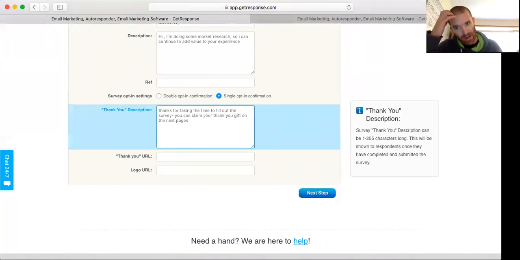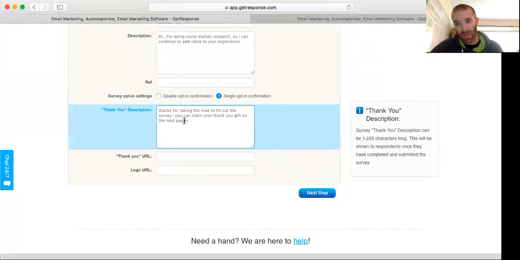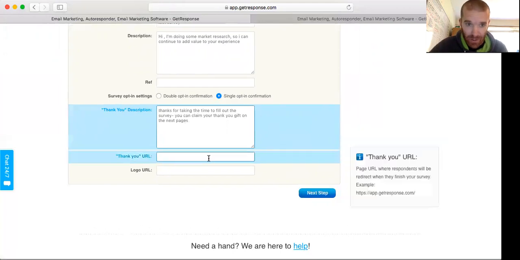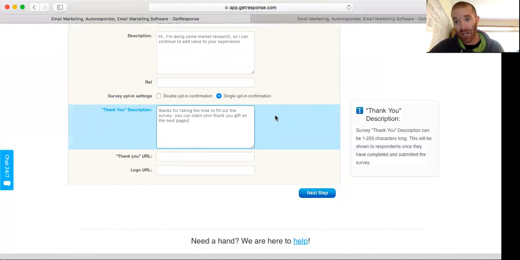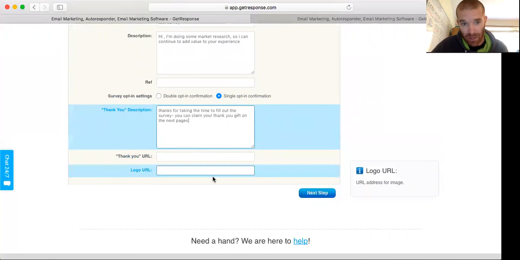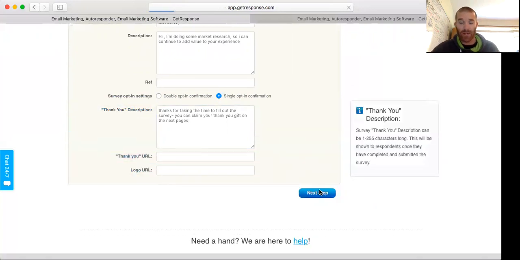So when they see this description, they click through it, and they'll do a survey, 1 question, 2 questions, 3 questions or whatever. And the next page will actually be their thank you gift. And then of course they can opt into your list that way as well. So it's actually pretty handy, a bit of a fail safe. And if you've got a company logo, you can put that in as well. So we'll go on to the next step.